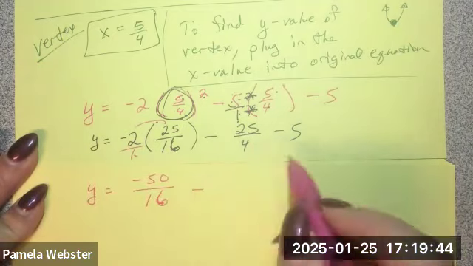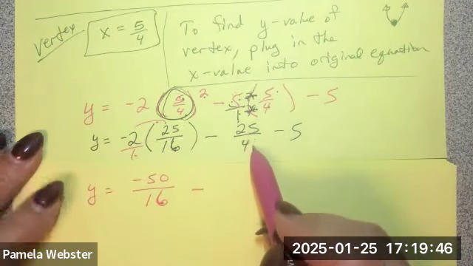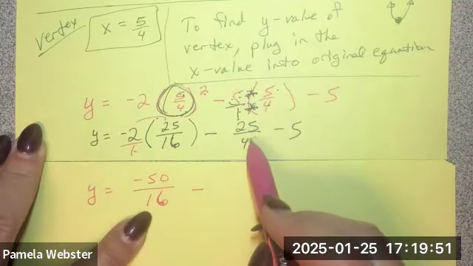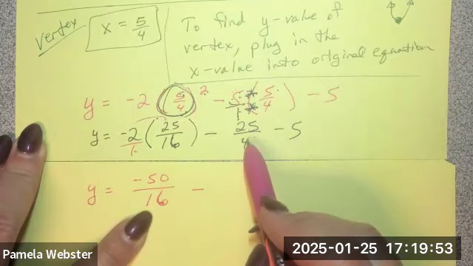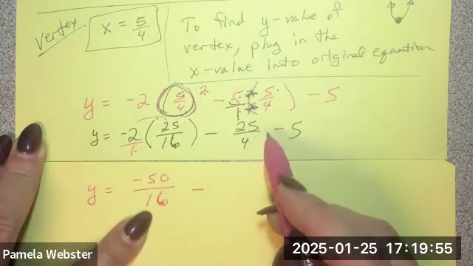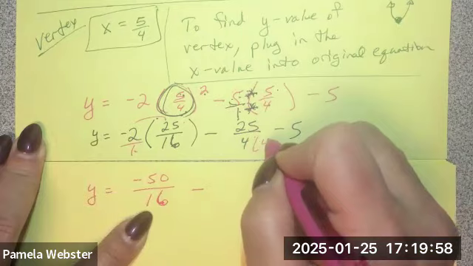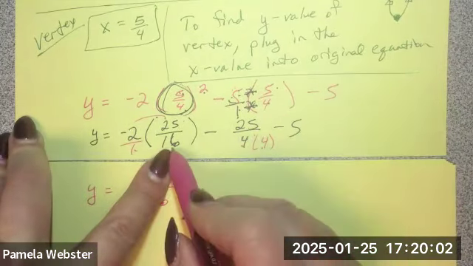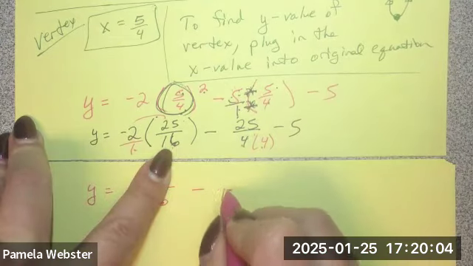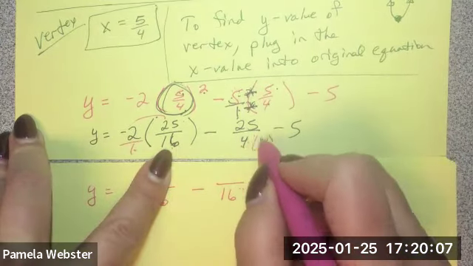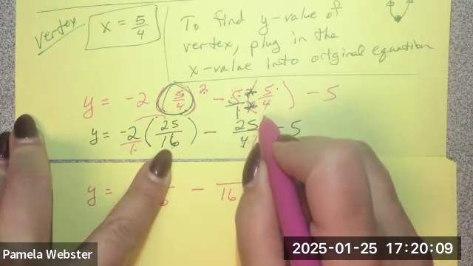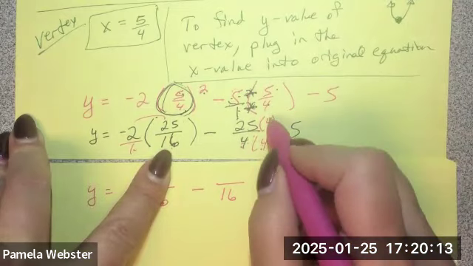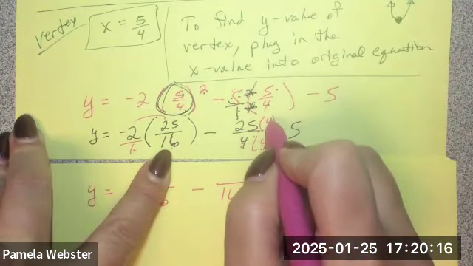Okay, minus, okay, common denominators. I've got a 16 and a 4, and I want a common denominator. I have to have common denominators anytime I want to add or subtract fractions. So I see, hey, if I multiply this 4 times another 4, I'll get 16. Then I'll have a common denominator, right? So I'm going to multiply that, but the rule says if I multiply the bottom times a 4, I have to also multiply the top by a 4, right?